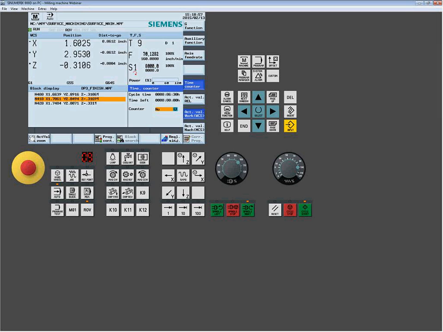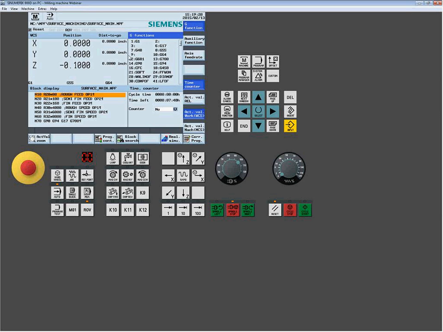I also want to look at some of the commands that are set up and some of the commands that are being triggered. So we have a baseline cycle time for this operation of 7 minutes, 48 seconds for a run, real time on the machine. Now, let's look at what Cycle832 is really doing in the back end. When I first start up the program, I'm going to turn on the G-code function panel right here and hit cycle start.